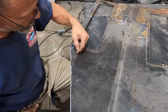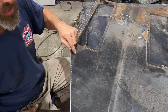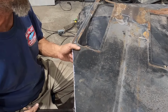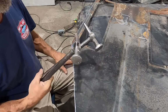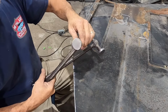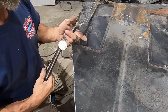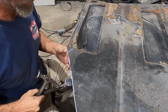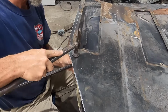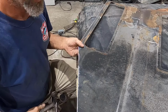The top part, which right here, is kind of a tight bend, but the bottom part's just the radius. So I'm gonna take it slow, see how it goes, see which tools I end up using, but I'm gonna start with both my body hammers. This one here is really flat. This one I've had for, I don't know, 40 years, 45 years. I'm gonna just start working it. That's noisy.